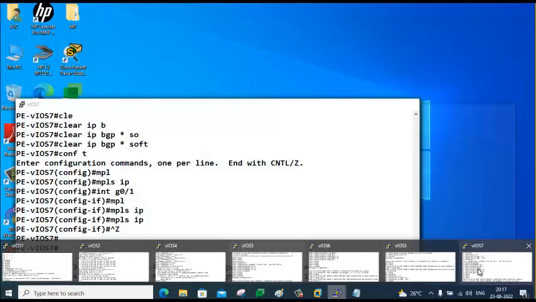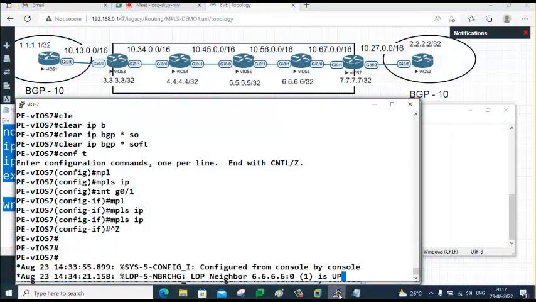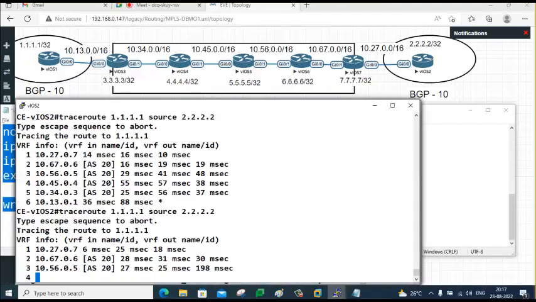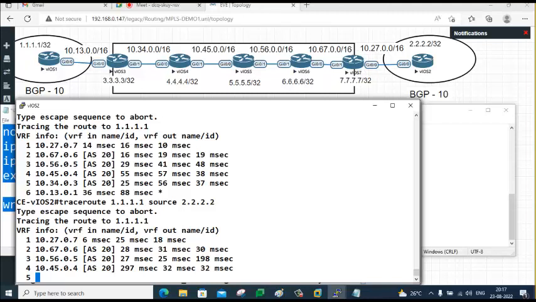Where is the traceroute that I initiated? Yeah. Now we are expecting. Okay, 4 has replied.